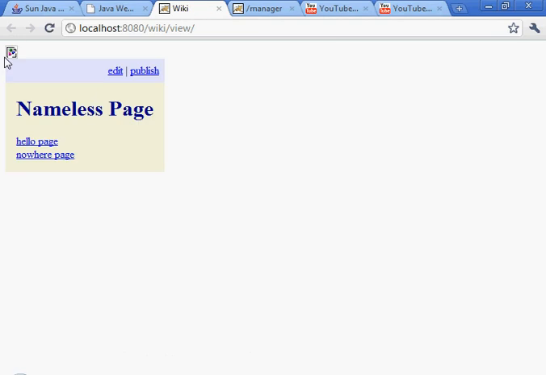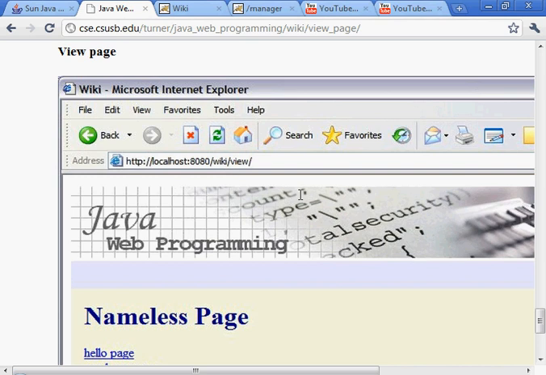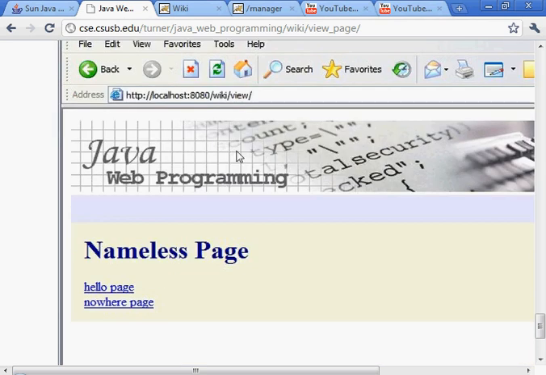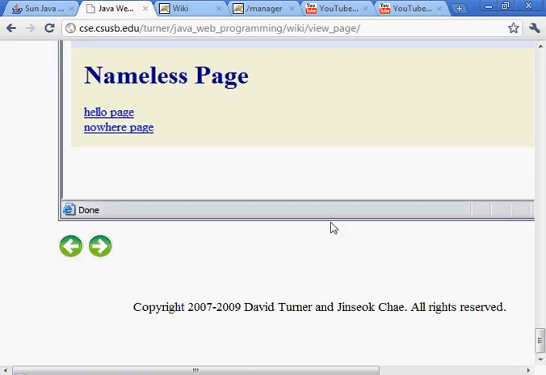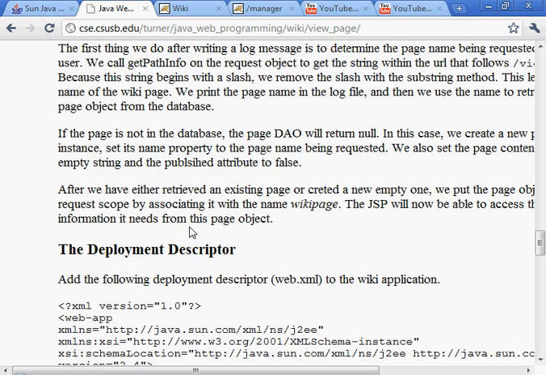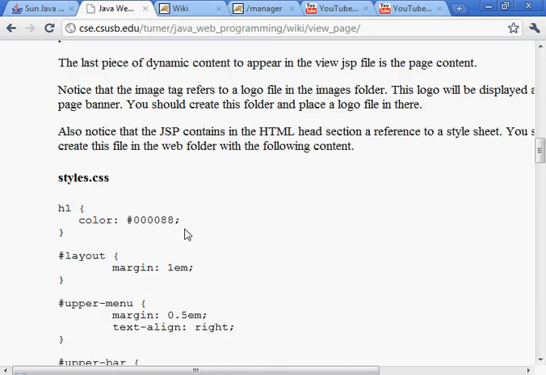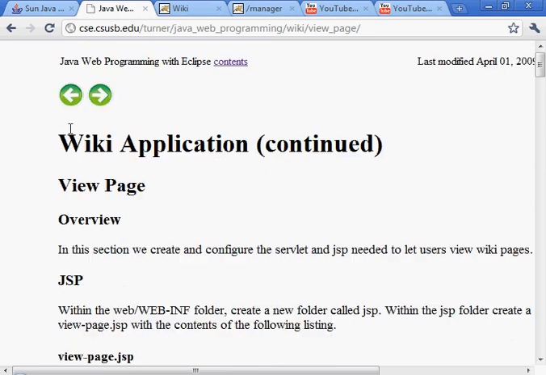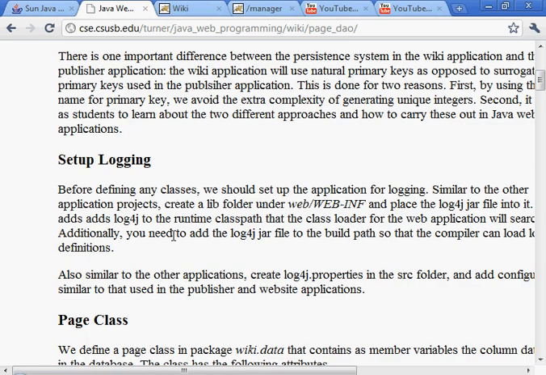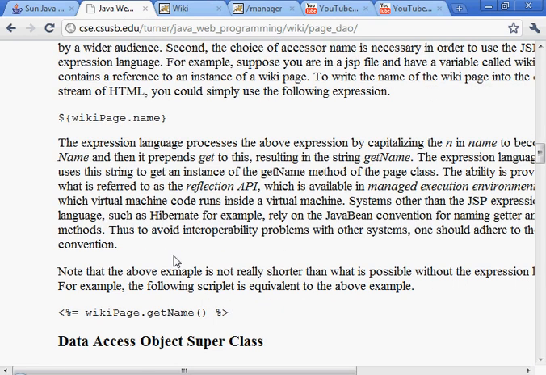There it is. Except we don't have this image. I think that I may have skipped a step, it should look something like this, right? I think I've been going over this quickly, and I must have skipped a step that didn't include that image. Let's take a look here.